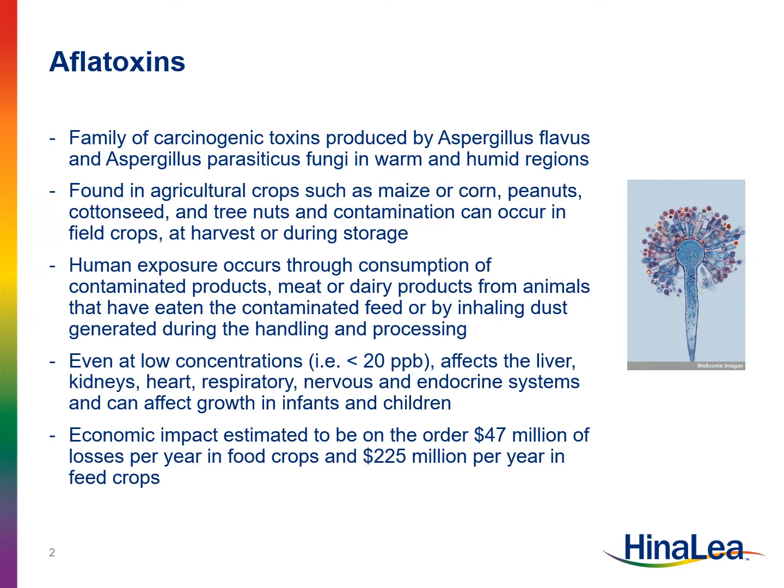People can be exposed to it by eating contaminated products, meat or dairy, from animals that have eaten the contaminated feed, or by inhaling dust generated during handling and processing. Even at very low concentrations, such as under 20 parts per billion, it can affect the liver, kidneys, heart, respiratory, nervous, and endocrine systems, and even growth in infants and children. The economic impact is estimated to be over $200 million in total.